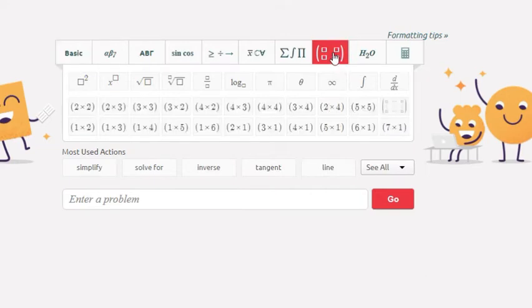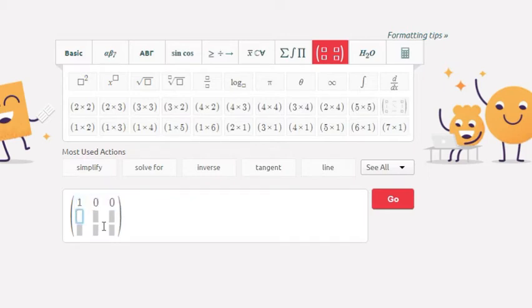So you can click right here for our matrices, and then I can say, well, I'm going to multiply two 3 by 3s, right? So I'll just put 1 here, and I'm just pressing tab to go to the next cell. 1 0 0.